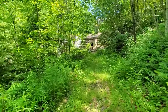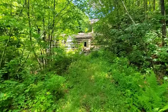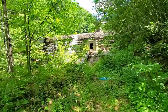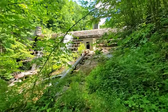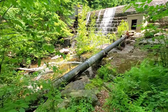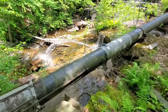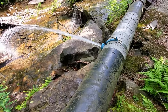Now this is something I did discover on Google Maps while I was locating the area of the 40-foot falls, but my friend Brian, who explores mines with me, was here recently and was flying his drone around, and I heard this is a pretty popular swimming spot as well. It looks pretty cool, but right off the bat, it looks like this pipe sprung a leak. I guess it's on purpose.